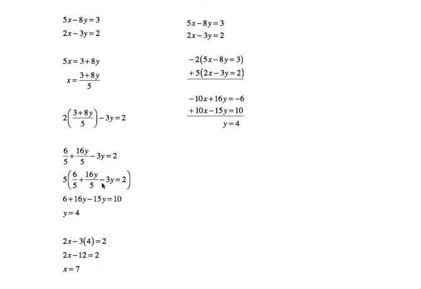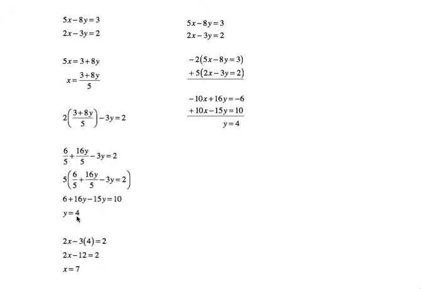And then 5 times negative 3y, and don't forget to multiply times the other terms. Multiply by everything. So 5 times negative 3y is negative 15y, and 5 times 2 is 10. And when I collect my like terms, 16y minus 15y gives me a single y, and 10 minus 6, so I subtract 6 from both sides, and so I have y is equal to 4.